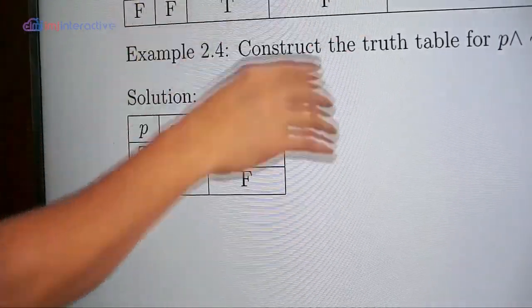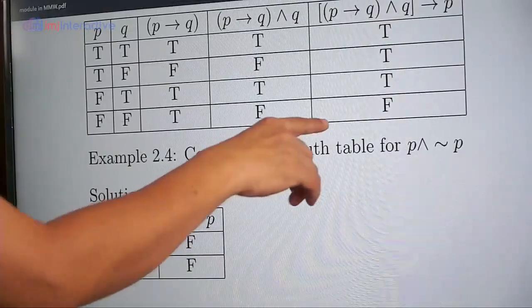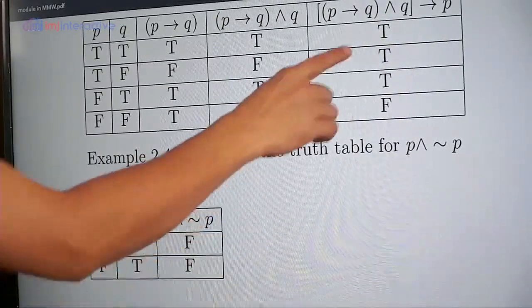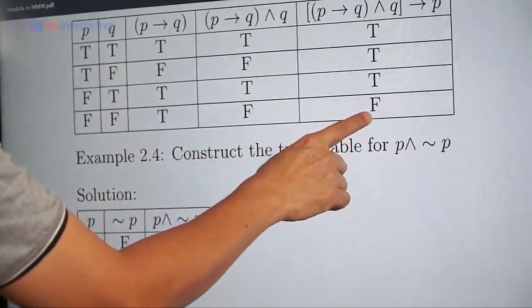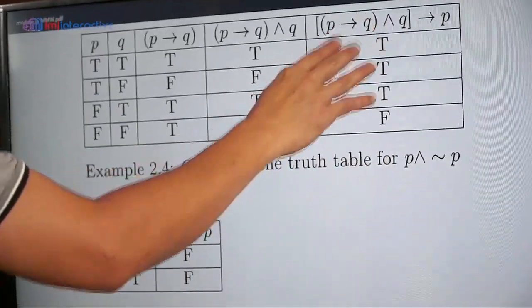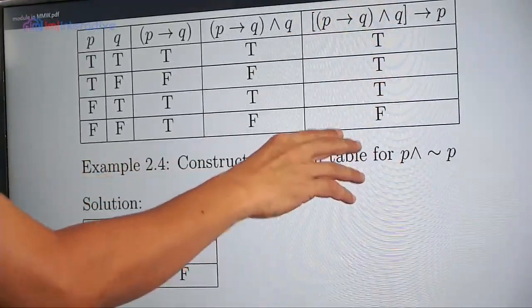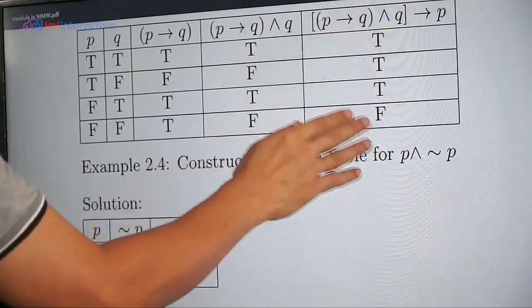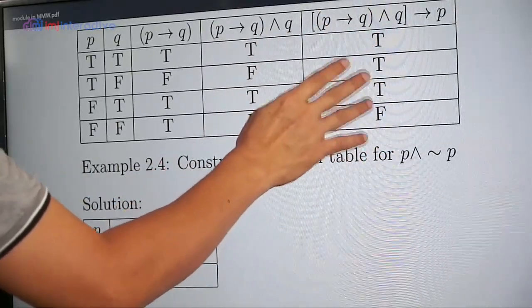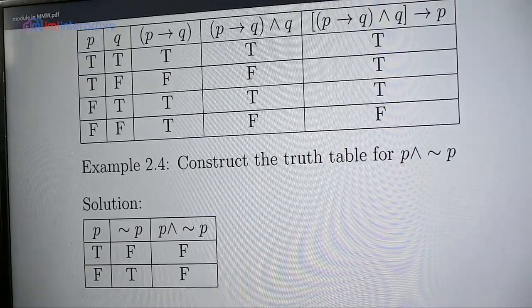If we go back to the first example here, this is true, true, false, true. So, this is neither a tautology nor a contradiction. So, this must be a contingency. Now, what is an example of a tautology?